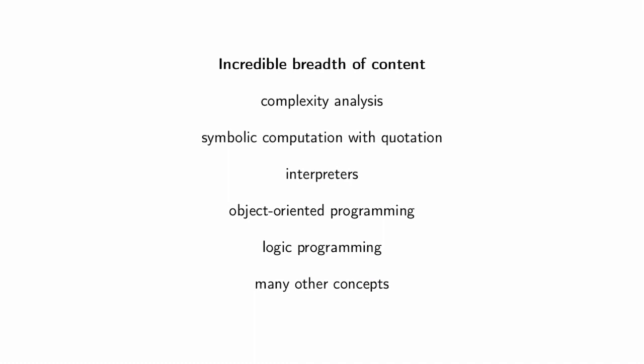And they're able to cover an incredible breadth of content throughout the rest of the book. So they talk about symbolic computation with quotations and quasi-quotations and things. We define interpreters. We implement logic programming by modifying Scheme itself. And it's just, I think of the book as like this tasting plate of computer science. It's just sort of got a little bit of everything, okay? But it's not all smiles and sunshine.